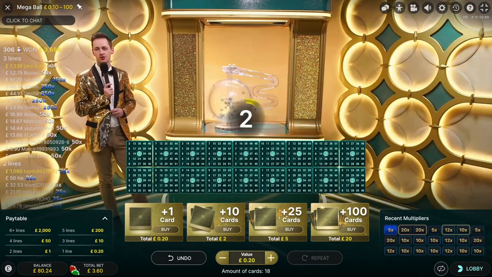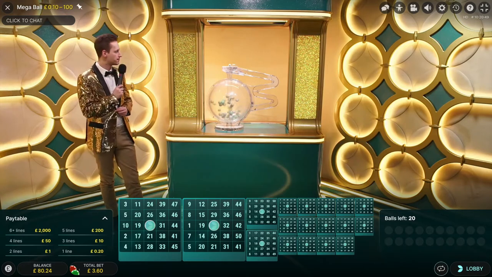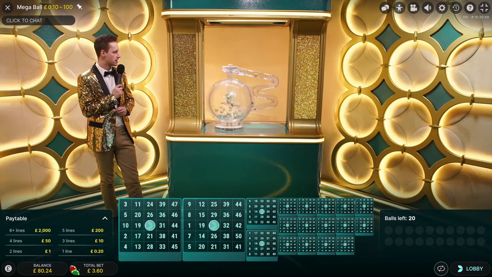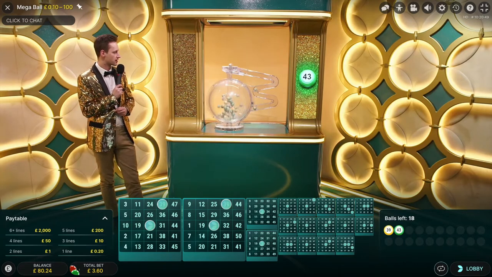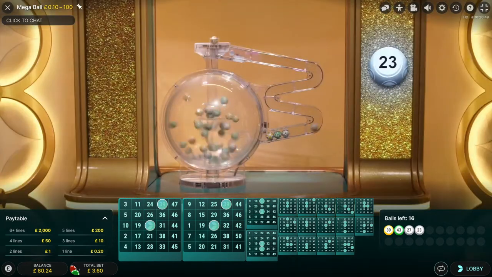Another round. Time to purchase your cards. Refresh them if you want to. And don't forget about your autoplay option as well. And the round can begin. So the first number out of that mega machine this time will be that number 39, followed by 43. And there goes that number 27 as well. Hopefully you already have those on your cards. I do wish you the best in this one.